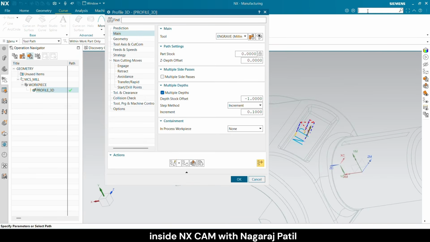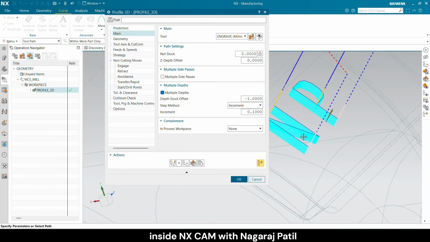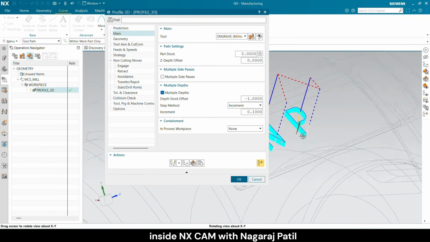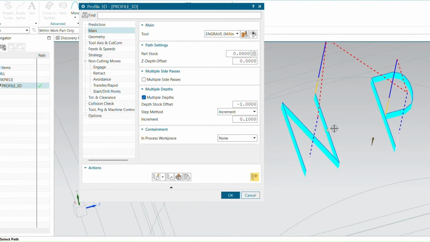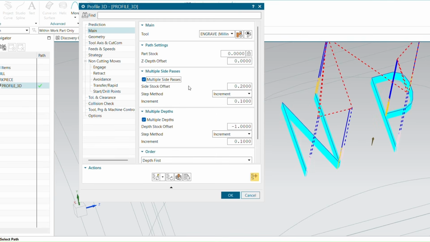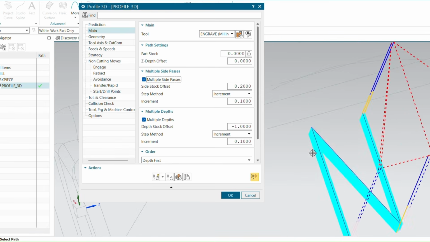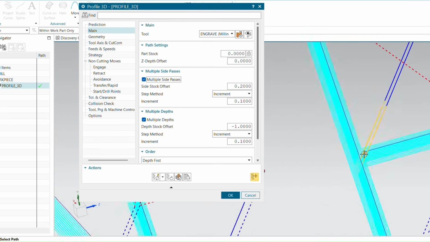By making static wireframe, just I took a wireframe and right now I am taking static wireframe. Can you see 1 mm down? Like this you have to do engraving. If you want to increase the width of this alphabet, then you have to use multiple side passes. Give how much offset you want and give incremental value. You may observe here one more line is added, and here also you can see.